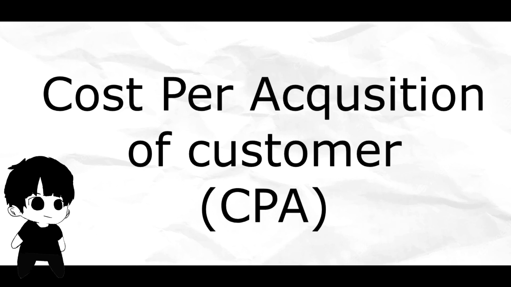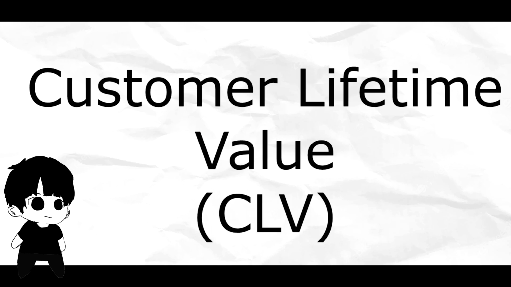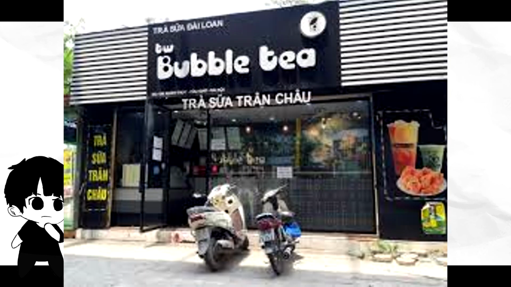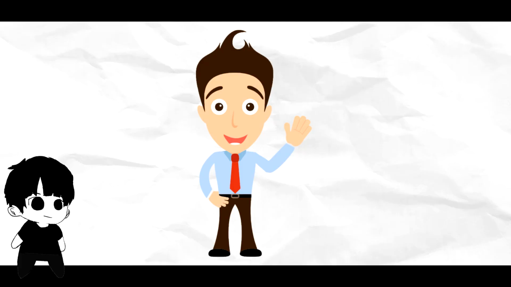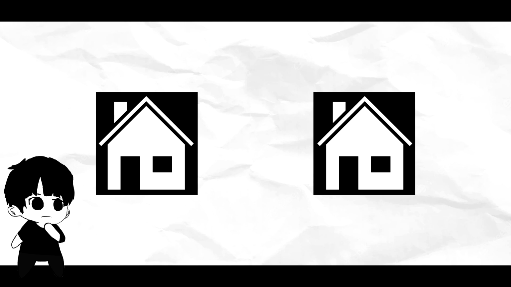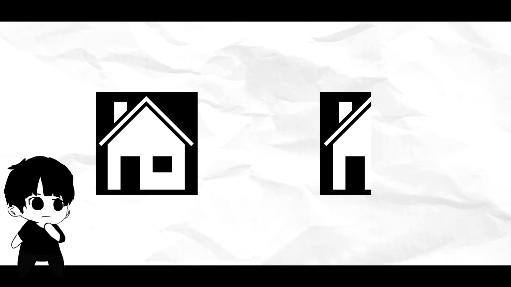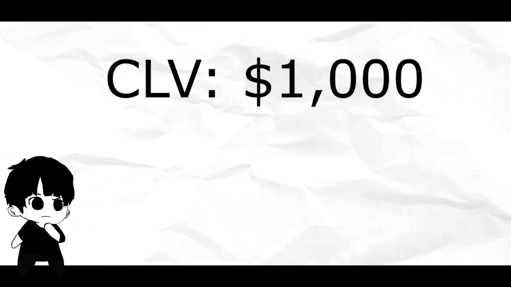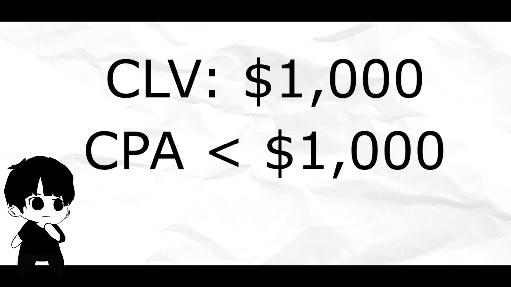CLV and CPA in a nutshell: CLV stands for customer lifetime value, which is how much value one customer presents to our business in their lifetime. Let's say it's a real estate agent, then the CLV of a customer would be probably just one house. Very rarely do they buy 2 houses, maybe 1.5 houses worth. And CPA is how much money it costs to acquire one customer. To have an efficient CPA, we need the CLV first, so we can say, if the CLV a customer presents to us is like $1,000, then we shouldn't spend more than $1,000 to acquire a customer.